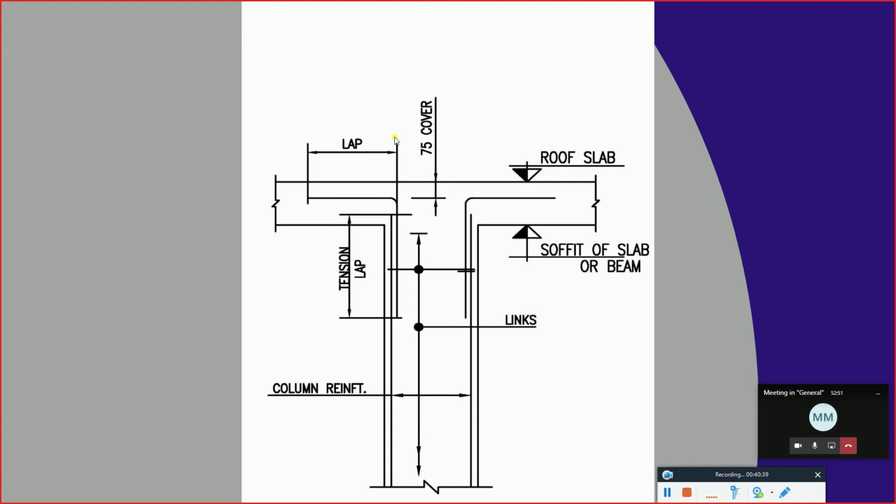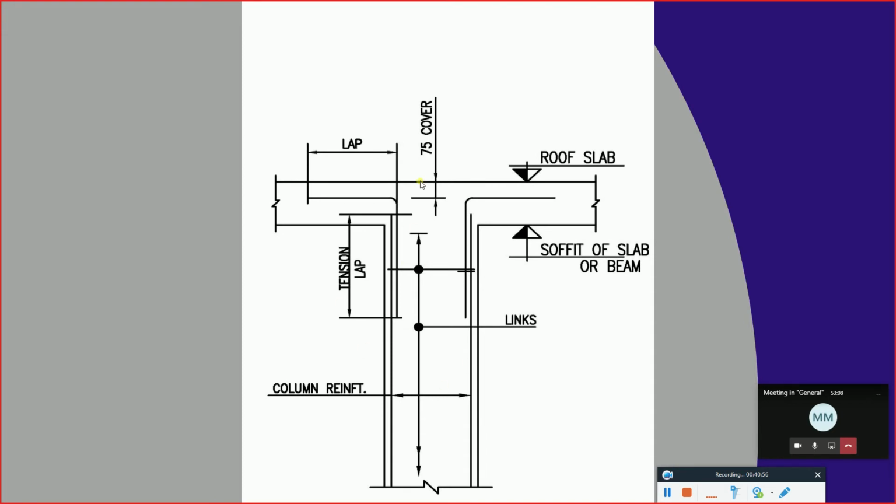You don't want each and every column to be separate from the other one. You want them to be fully connected so they will carry the load, and in case of any lateral loading, one will not go to one side and the other to the other side because they are separate. You want them to act as one.